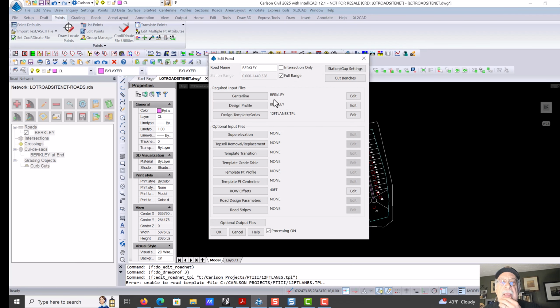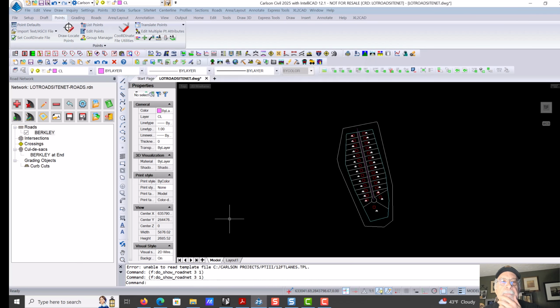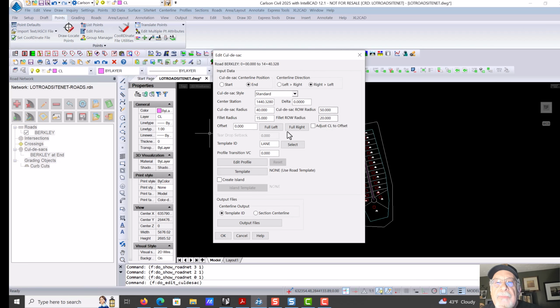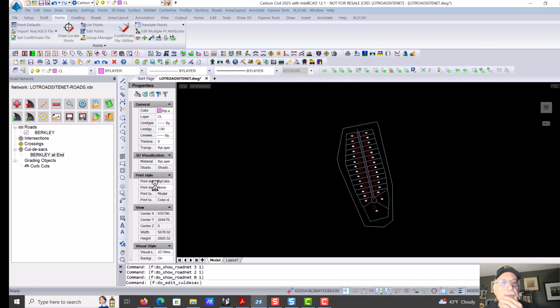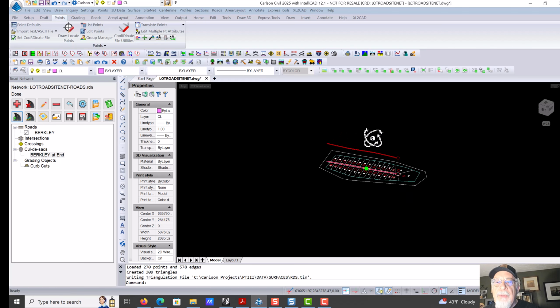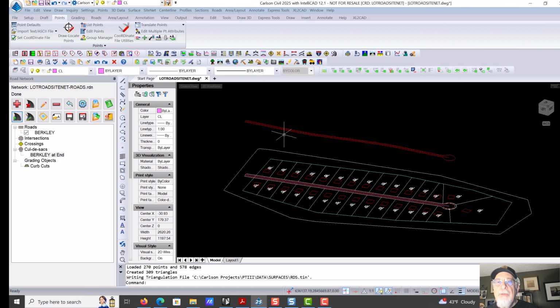There's our template. And if I did all that right, let's look at our cul-de-sac and just make sure it's there. Yep, 50 and 20, everything looks good. So if we process our road, we should see, I'll hold my shift key and go into 3D. And there's our road built in 3D, just the road, just the crown of the road and the template parts and the cul-de-sac. So let's just save that because that worked pretty well.